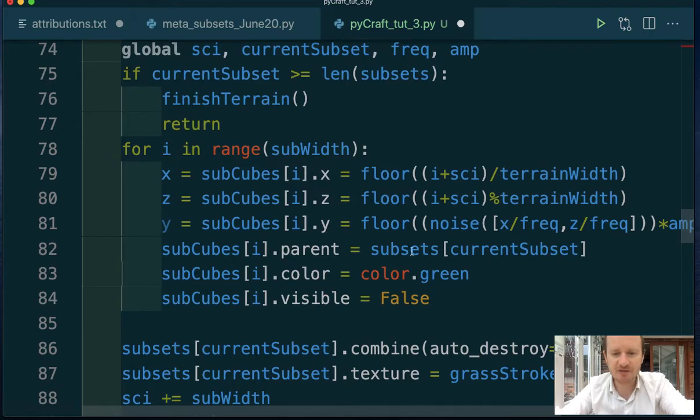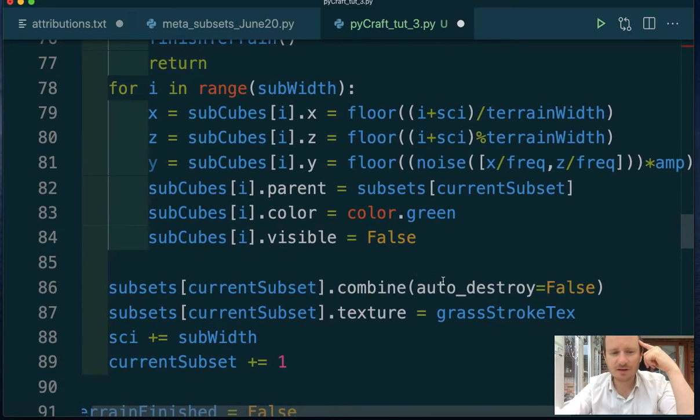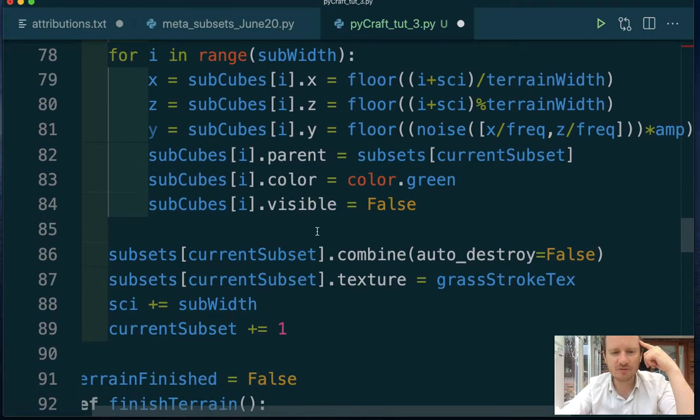Then we're saying its parent is the current subset, and that will mean that we can combine it into the subset to save performance. And then we're setting its color to green here. And then we're saying it's no longer visible, so that green and its own texture, which will be a white cube by default, I think, won't interfere with the overall terrain's texture. So that's important. But even though we're setting it to invisible, we can still set its color.